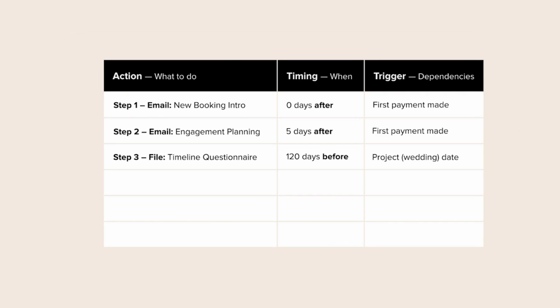So again, this is something that I don't have to remember to do, but once I see that the questionnaire goes out and that they filled it out, now I know, and also a task goes along with this, that I need to build my photographer's timeline. So again, the automations are helping me remember what I need to do next, rather than me either forgetting to build their timeline or doing it too early or having to manually send out a timeline questionnaire for every single couple. This goes out and I go, great, get the information back from them.